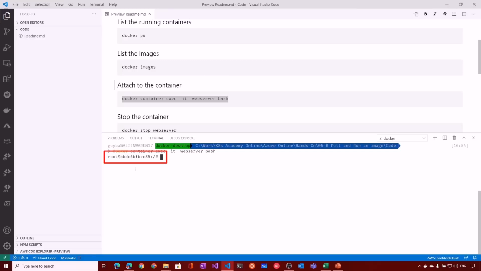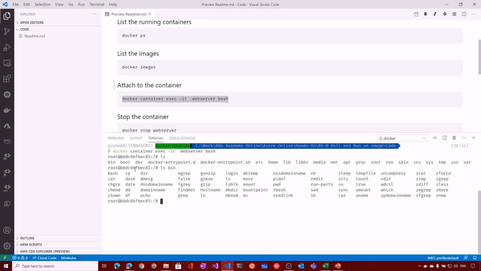The ID is the actual container ID, so I'm logged in as root on that container. So now I can issue some commands. Let's do an ls. Let's type ls bin to see what's in there. So different commands. I'm connected to that running container.